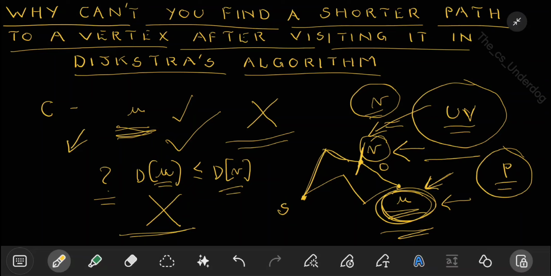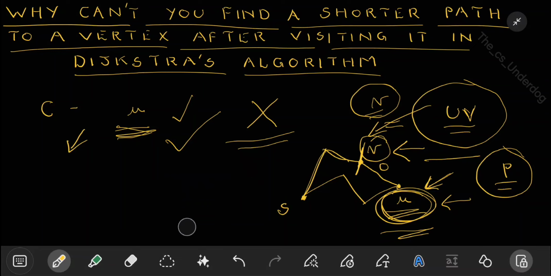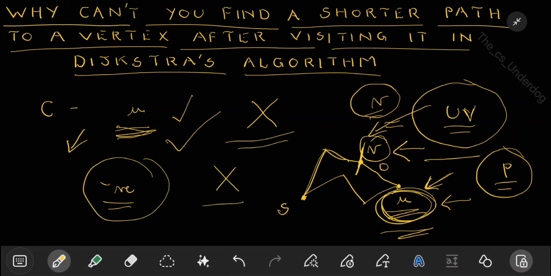One thing that you have to keep in mind, as we also discussed in the previous lecture, is that if there are negative weighted edges, none of these things hold. Even the whole Dijkstra's algorithm won't work. So in case there are only positive weight edges, then whatever we discussed here, everything holds and our claim is right. But if there are negative weight edges, all of this won't work. The whole Dijkstra's algorithm won't work in that case, right?